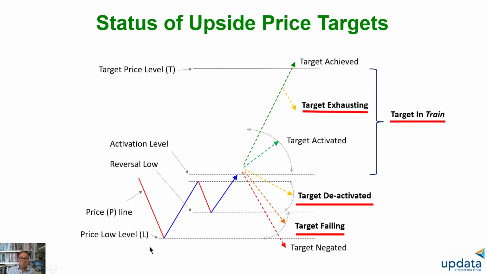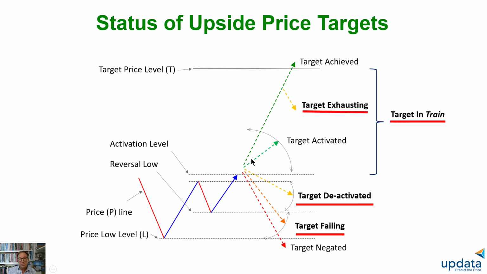If we move back below the level where the thrust column was given, all those bulls, all that buying movement has now been negated. They've all sold. The setup is no longer valid. So that's a target negated. But typically when a target is activated, we're thinking the target is in train. What we're looking for now with these price targets versus the point and figure ones is seeing whether a target is actually exhausting, and is a target deactivating, or is it failing? Do we move back below that low to make a new lower low that suggests the target is starting to fail?